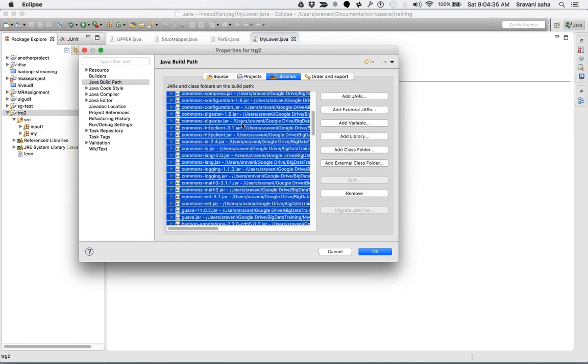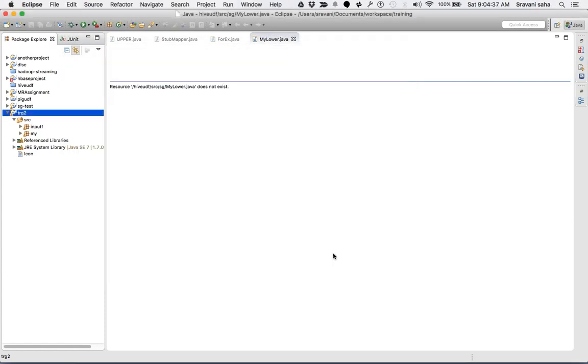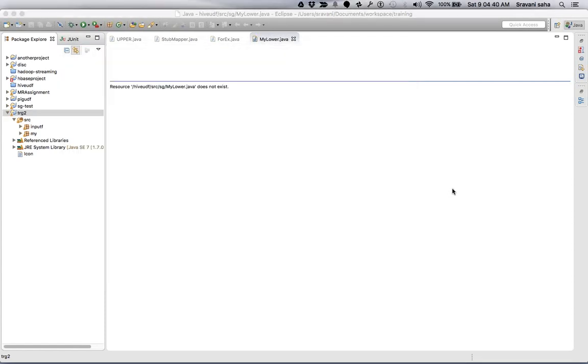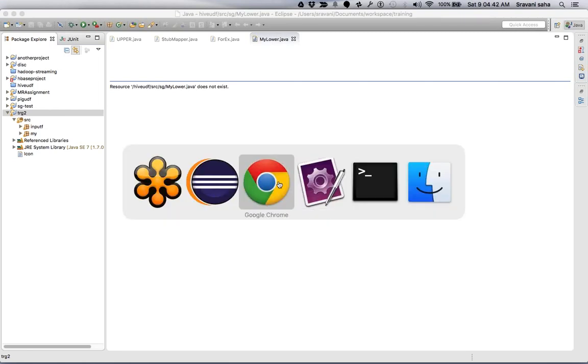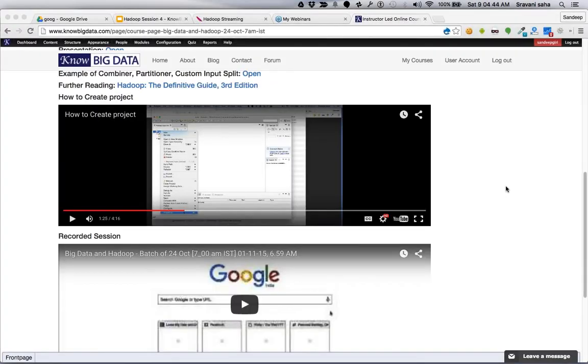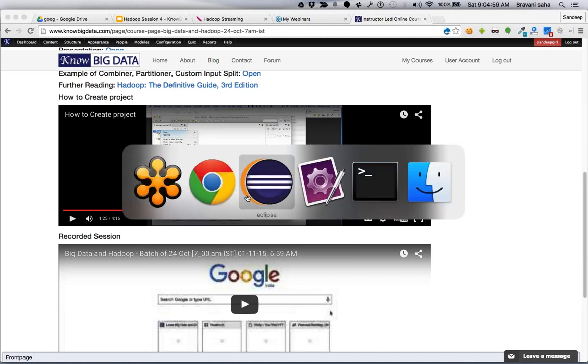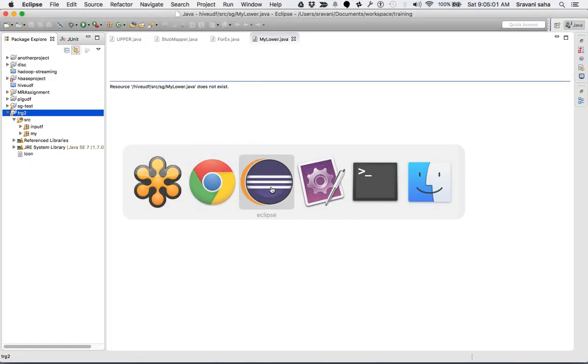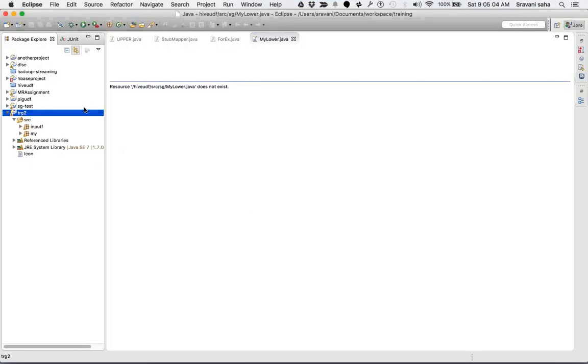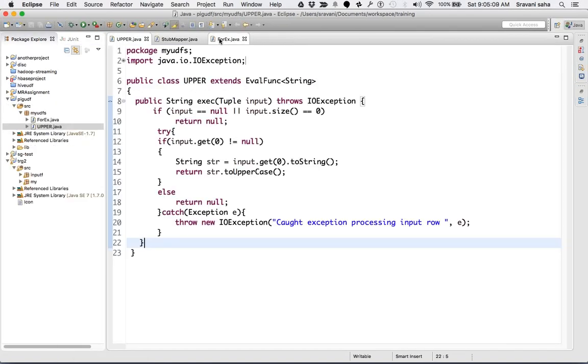Okay, so you'll have to clean this and add the jars again from the given folder. Okay, so Pankaj's question is, if I have JDK7, by default the compiler will be JDK7, is that correct? Yes, by default the compiler will be JDK7. Alright, so it says that these things do not exist. Let me just close all of these.